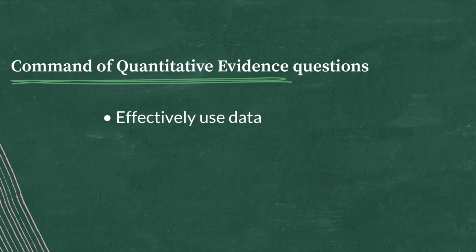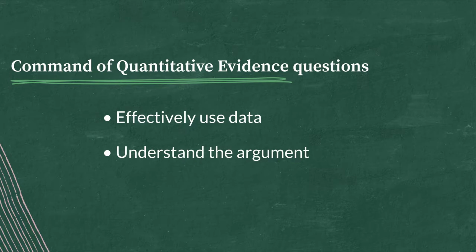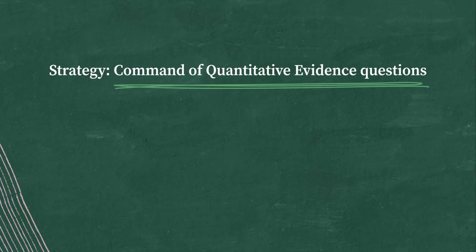So your first task for these questions is to understand the argument being made in the prompt. We can't know what data to hunt for if we don't know what's being claimed. Here's an effective strategy for working through these questions. First, skim the graph or table. Familiarize yourself with what's being measured, but don't linger too long. You want to get a sense of the units of measurement, any labels or titles, and any key or legend.